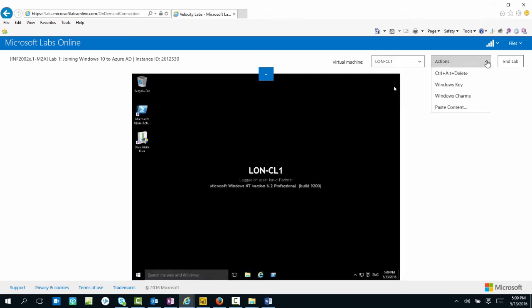And the last one here is the paste command selection. And it does exactly what you'd expect. It pastes the content from the clipboard into your VM. So you can think of this as kind of a Control-V accelerator key command equivalent.